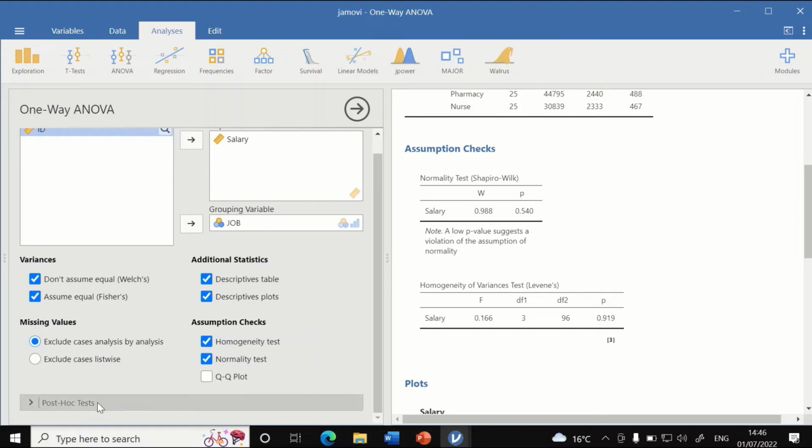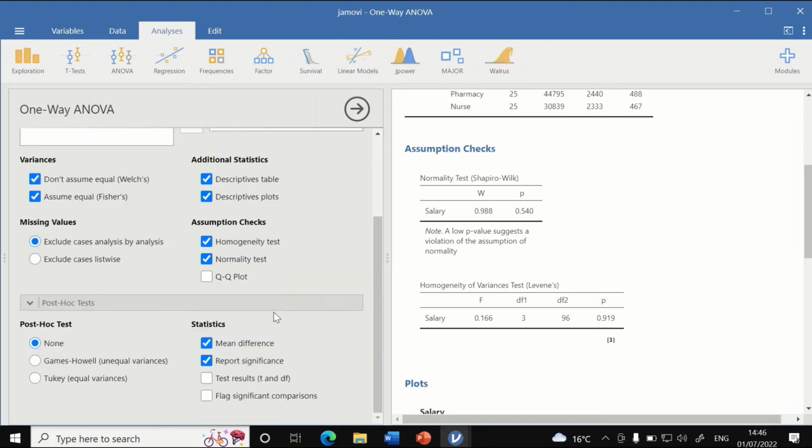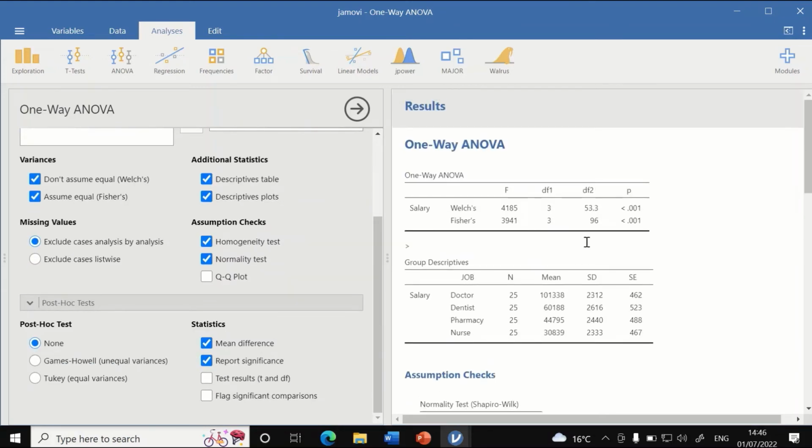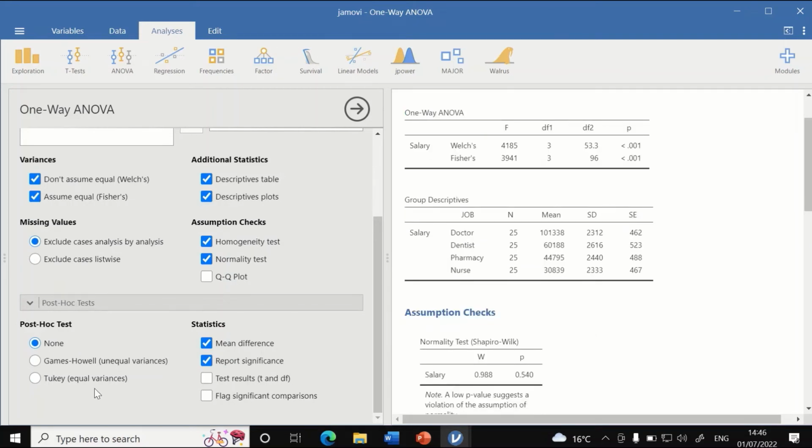If we click into the post-hoc test and scroll down, since we have here normality of data and the assumptions are met, then for comparing all possible combinations between groups, click on and select the Tukey post hoc test, as the data are normally distributed and have equal variances.